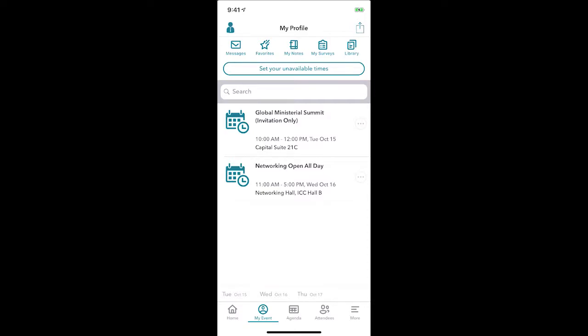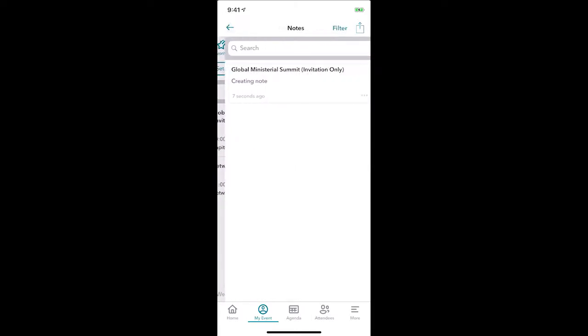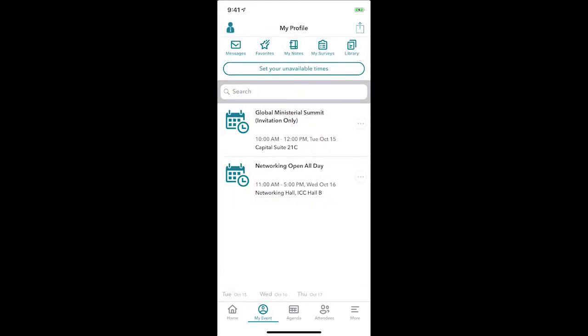And if you want to access all your notes at the end of the conference, you can go to My Event and then Notes at the top here, where you'll see your notes are listed, according to which notes are to what profile or to what session. You can then export those notes at the very top right with the box with the arrow pointing up, so you can have all those notes as an Excel spreadsheet directly sent to you.